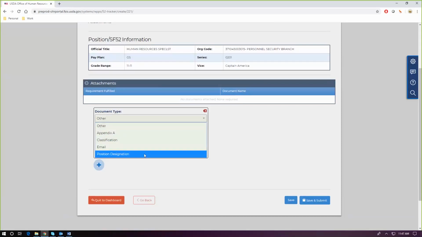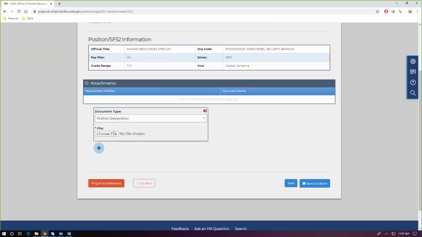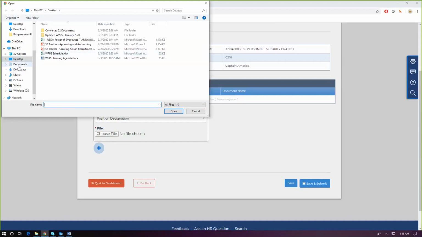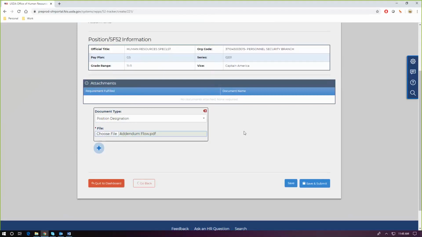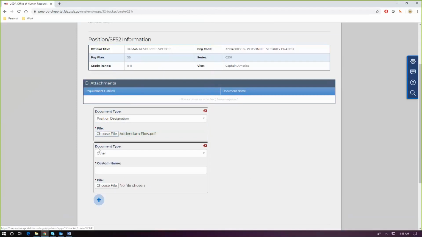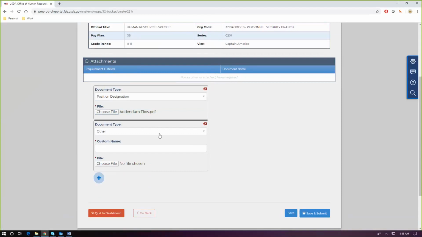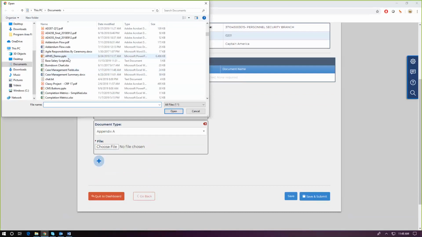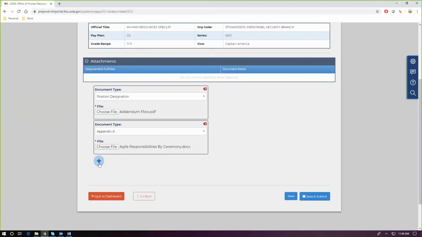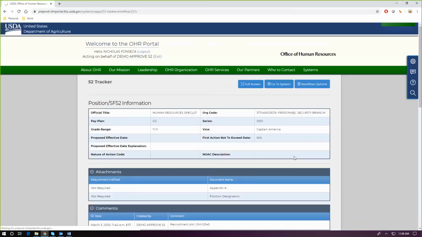So just be aware that you might see different stuff there. Since I said we would cover how to attach multiple files, let's say I had the PD. I'm going to pick a real generic doc that I have. If you have a second document to upload, hit this plus sign, and you'll get another set of fields for this. Let's say, and here's the Appendix A. Just going to pick another one of these documents that I have on my desktop here. If you needed another one, just click the plus sign again, as many as you need to. Still save and submit. Since we covered the save through our non-recruitment request, I'm just going to go ahead and submit this one straight away.